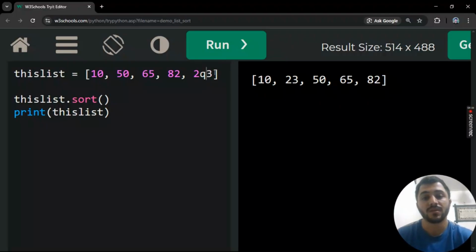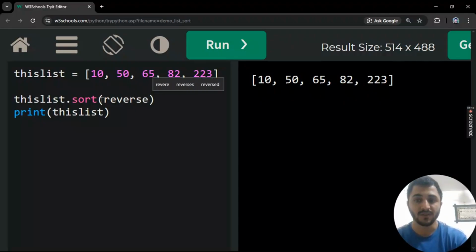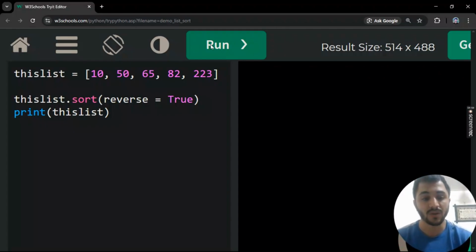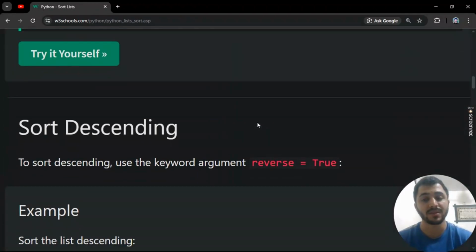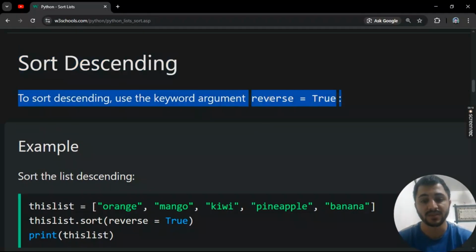So if I put here 2, then this will be the last value. Exactly as we have used before, we can use the reverse, but now it will put the items in descending order, meaning the biggest values will come first and the smallest value comes after each value. You can see that it starts with the biggest value, then the smaller ones, and it goes on until it matches the smallest element in the list. So we basically have used the descending order and we have discussed how it works.